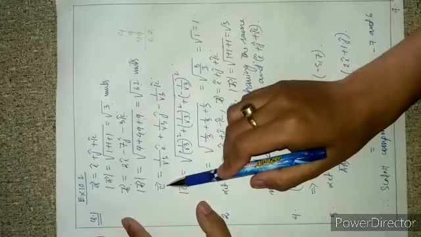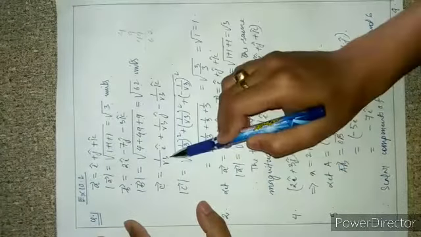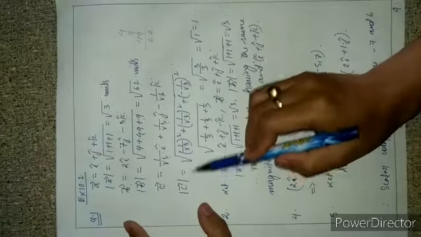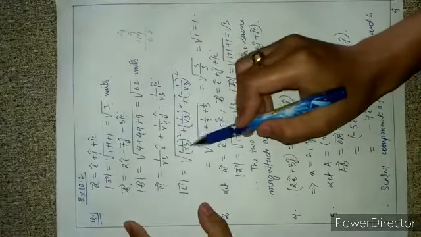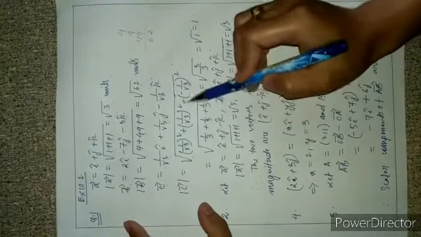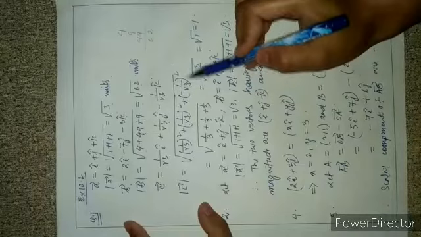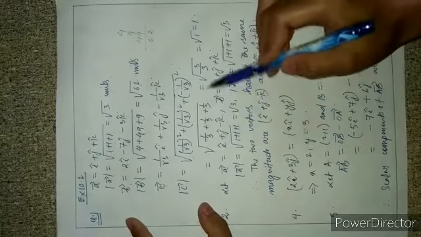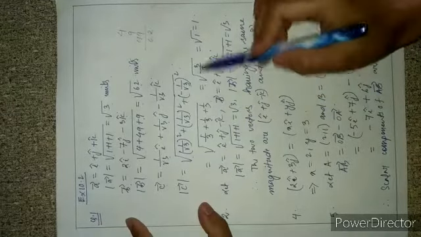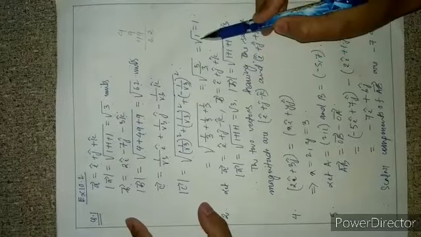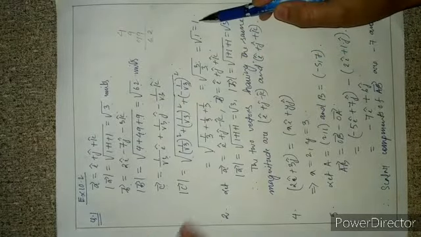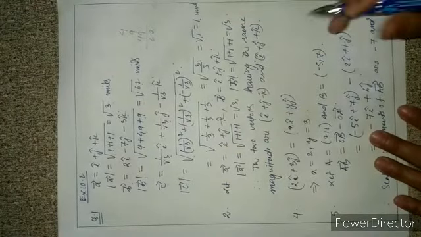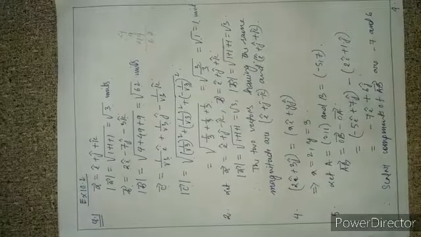Then for c vector, the components are 1 by root 3 i cap plus 1 by root 3 j cap minus 1 by root 3 k cap. Magnitude of c vector will be equal to the root over x component square, 1 by root 3 whole square, plus 1 by root 3 whole square, plus z component minus 1 by root 3 whole square, which is equal to 1 by 3 plus 1 by 3 plus 1 by 3. They have the same denominator, so find the sum of the numerators, we get 3 by 3, which is equal to root over 1. Since root over 1 is equal to 1, magnitude of c is equal to 1, which implies that c is a unit vector.